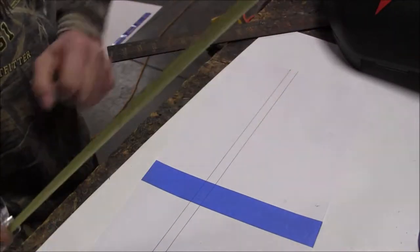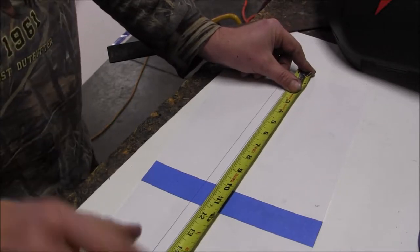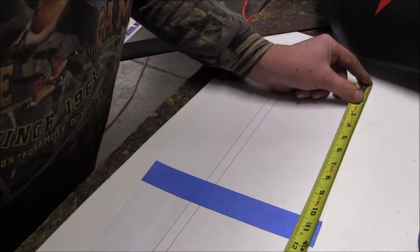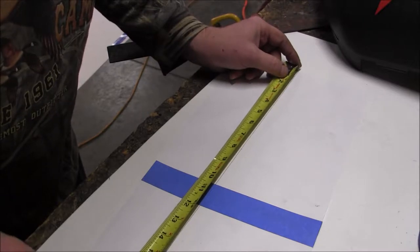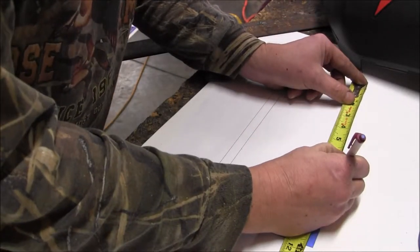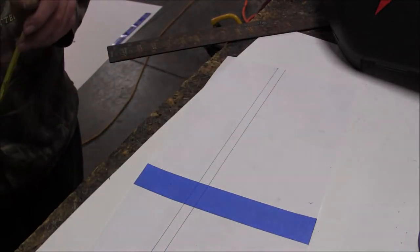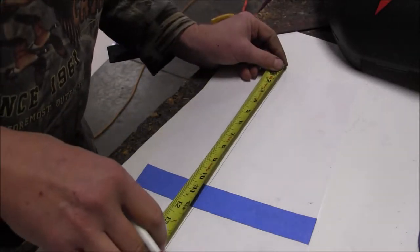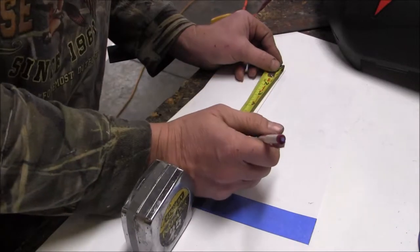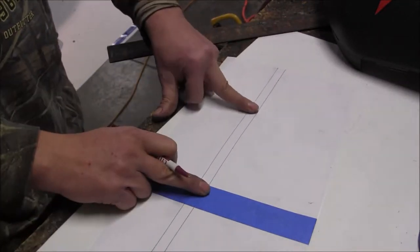Okay, so I'm going to figure out where the center of here would be. Wait. Did I do that right? Yeah, I'll do 7.5. 7. So then we'll go half of that, we'll put one here, and then half of that, put one there. Go half inch off. Right? So center that, right? There's the 3.5. Oh, let's see. Is that where I want them? I gotta think about this. I'll be back.